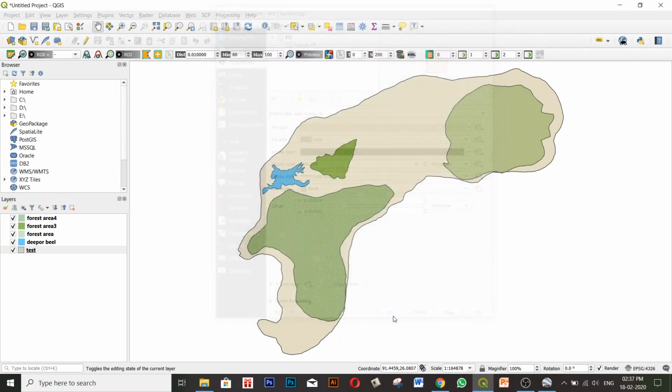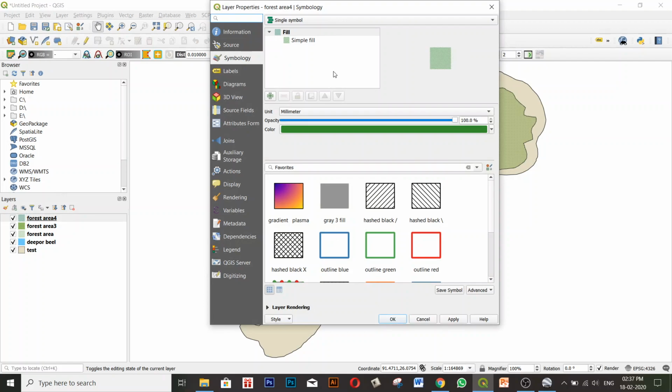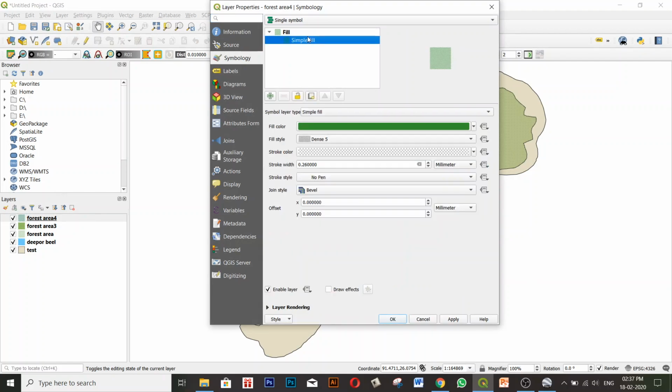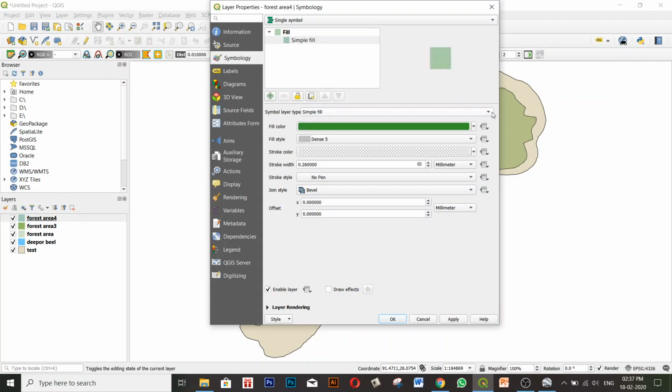Okay, so you can see that we have a basic map in here. You can even remove these boundaries, you can go to simple fill.